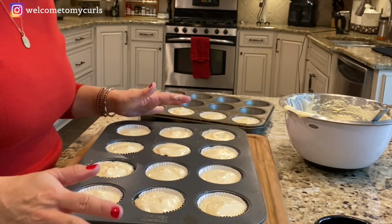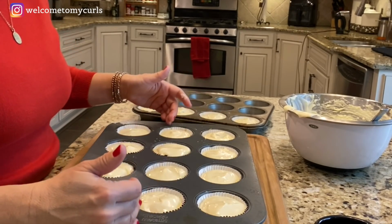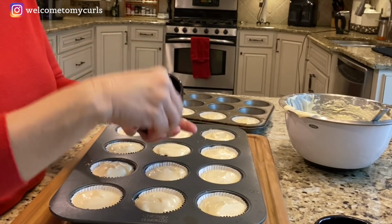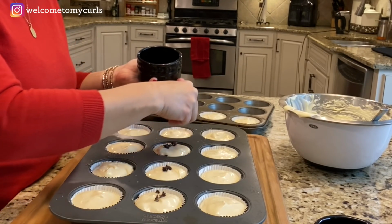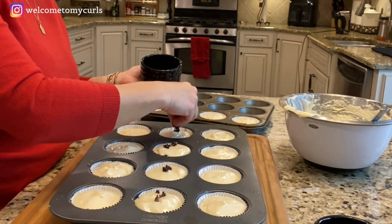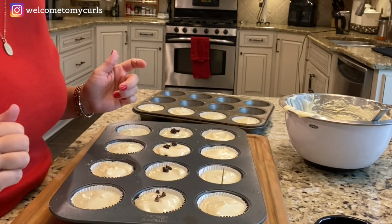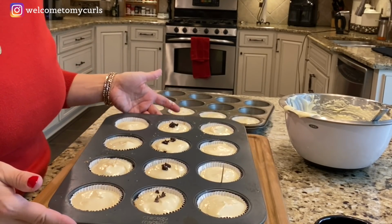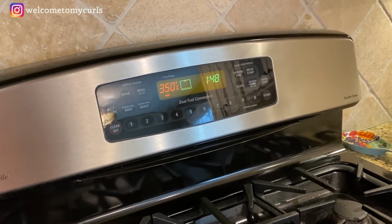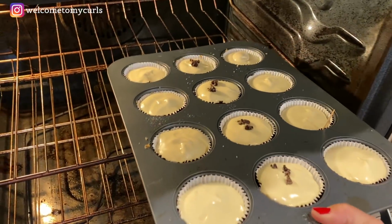So you need to make a note of what flavors you put in what cup. So this is my Heath, my Oreo, and because Oreo's a cookie, I'm just gonna dabble a smidge. Not a lot, just enough on there so that when these come out of the oven, I know which ones are Oreo. So I'm gonna stick a toothpick on the side of one of my muffin cups. This is my marker for my Heath, my Oreo, and my Reese's. Now let's get these in the oven. So I have my oven preheated to 350 degrees, and because I'm doing 2 pans, I'm going to turn them this way.